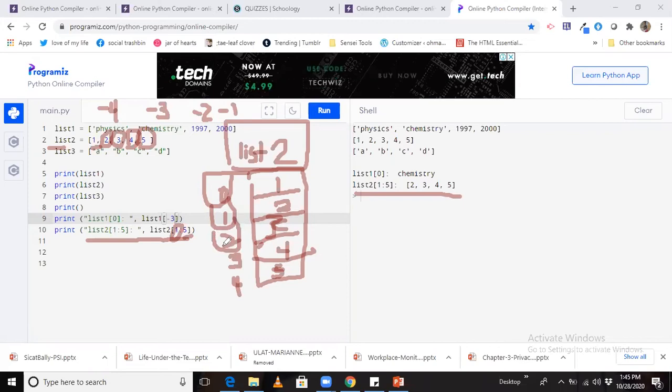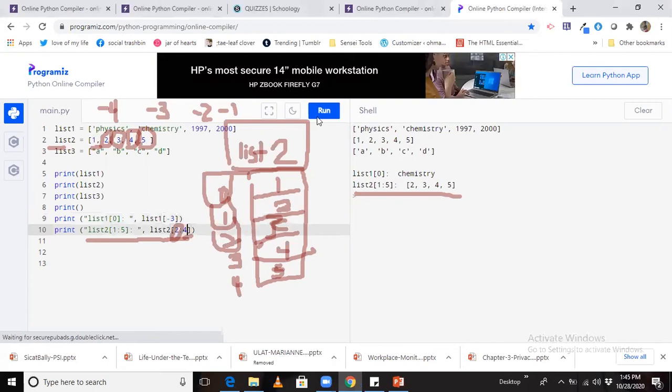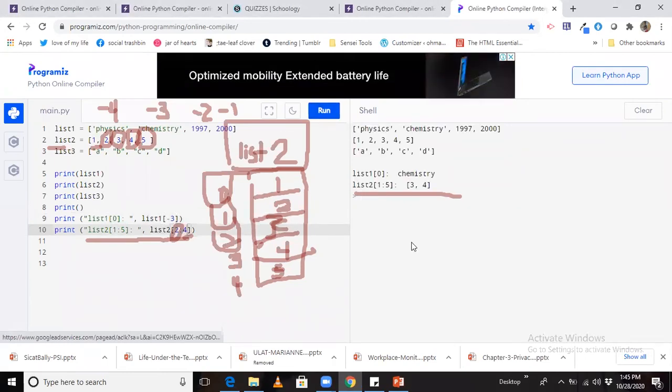So pag sinabi natin in list 2, index 2 to 4, anong magpiprint natin? 3, 4, 5, ma'am. 3, 4, ma'am. Bakit hindi kasama yung 5?